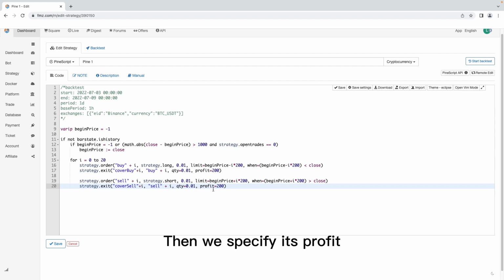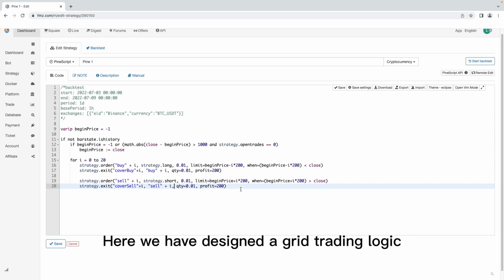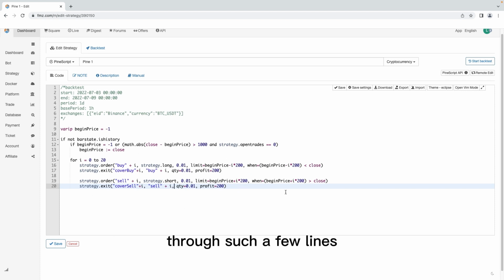Then we specify its profit point, and the parameter profit is also specified as 200 here. Well, we have designed a grid trading logic through such a few lines of simple code.